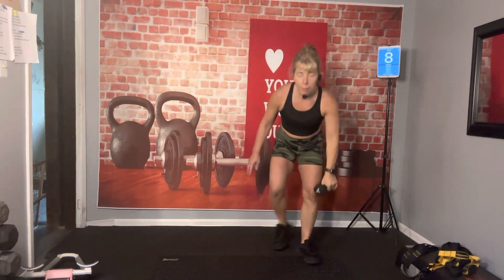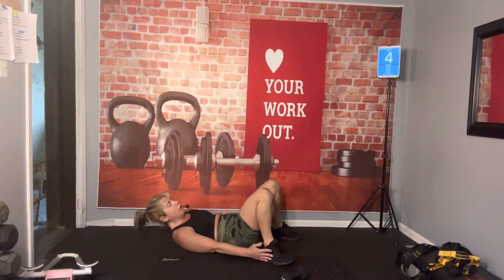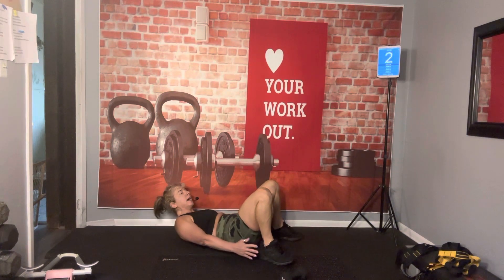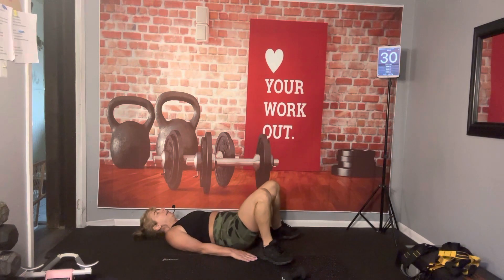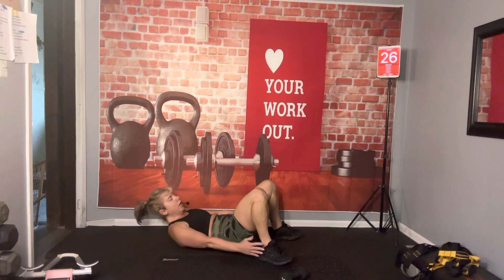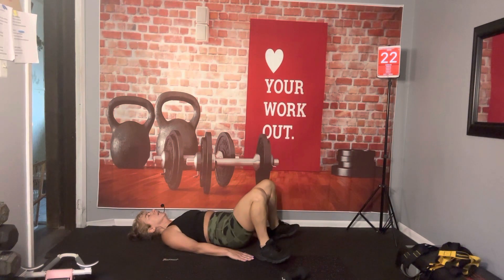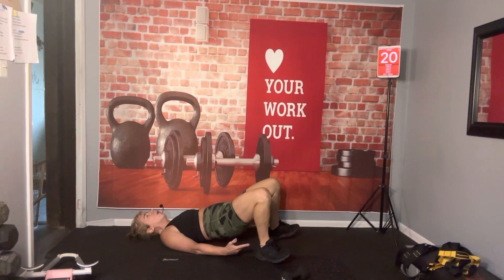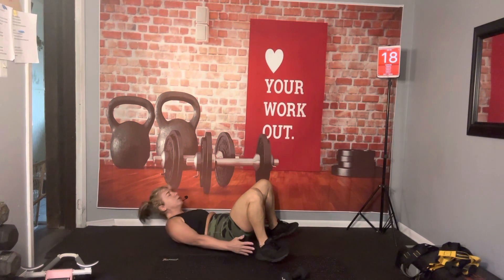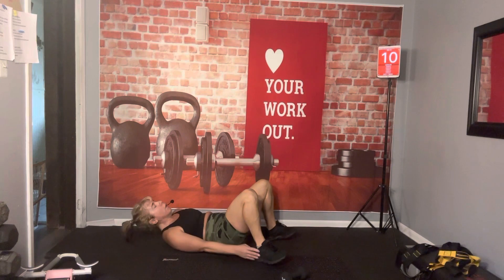Come on down on your back — you don't need any weights. Feet are close to that butt, shoulders up. Four side taps — reach in for the side of that shoe. Two butt lifts. Here we go. One, two, three. Shoulders up for those side taps. Squeeze. Come on, on those heels, all the way through the heels. Lift those toes. Three, four. One more. Come on guys, we're almost to the end — it's only two small blocks today.